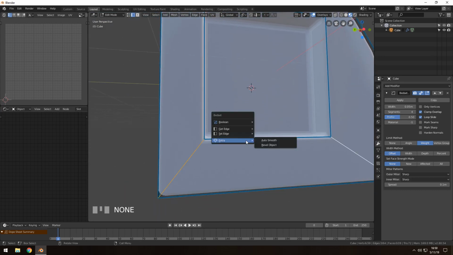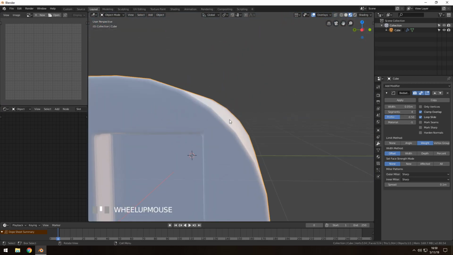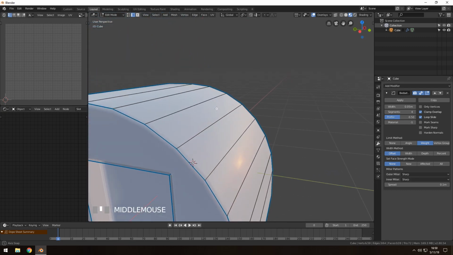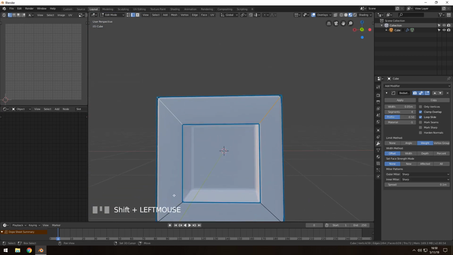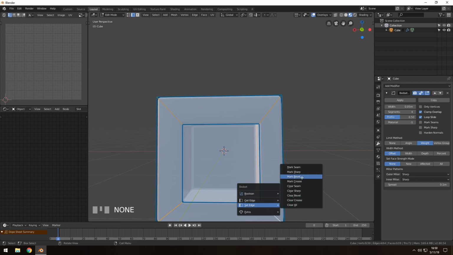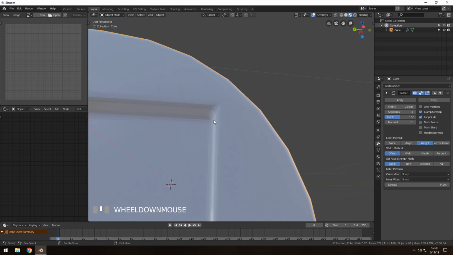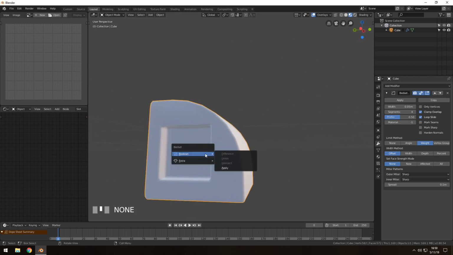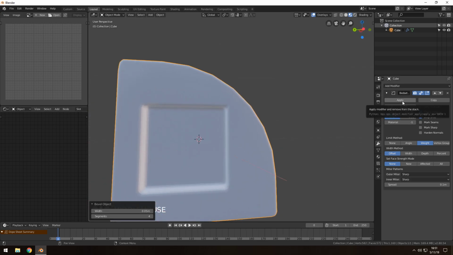Let's see if, yeah, that leads to rounder corners, so that is nice if you can do it. But here I can't really do it because there's no bevel corner thing to go into. So that's unfortunate. But oh well. I don't have a shortcut to apply the bevel because I don't typically do that at all. But you can just apply it in here.